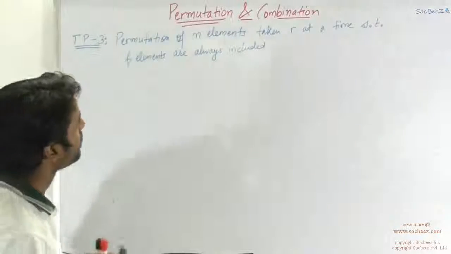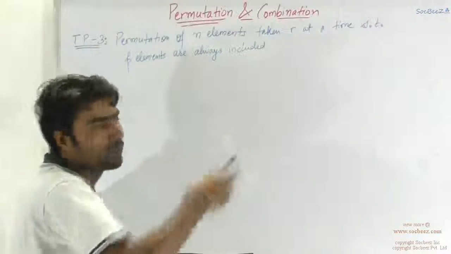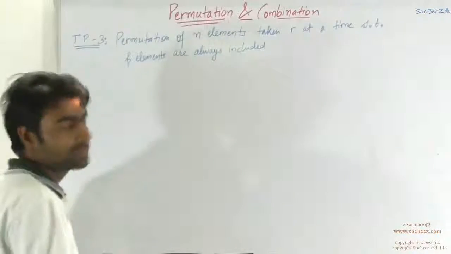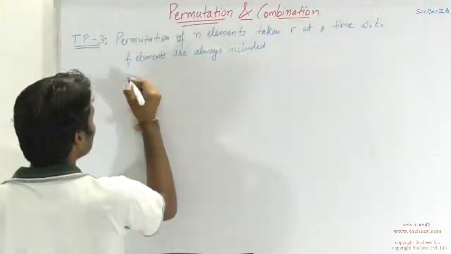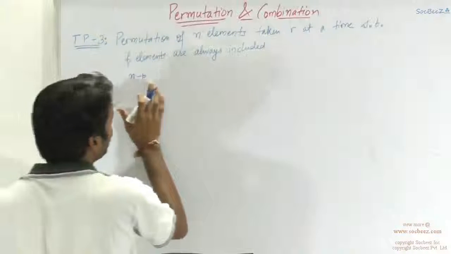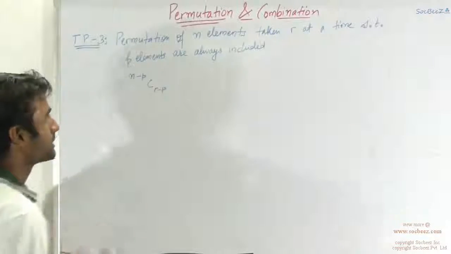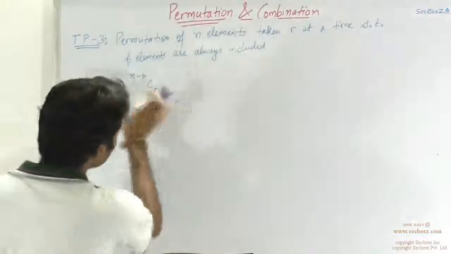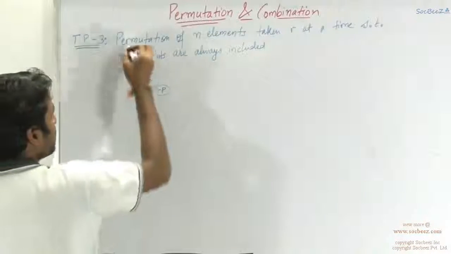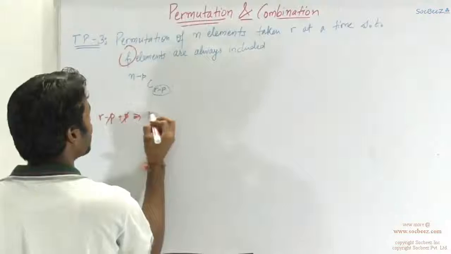So in this case, you can analyze this using that scenario only. First you have to choose r elements and then form the permutations of it. To first choose the r elements when p elements must be there, you have to use typical problem set 1. That is, you have n minus p elements and you have to choose r minus p elements because p elements will be there. By choosing these r minus p elements, and since you already had these p elements, r minus p plus p forms the basic r elements which you needed.